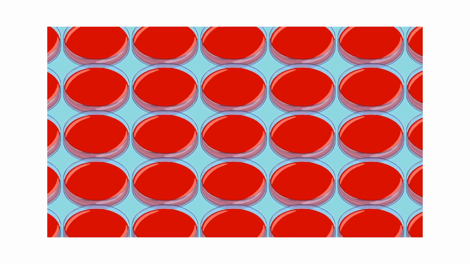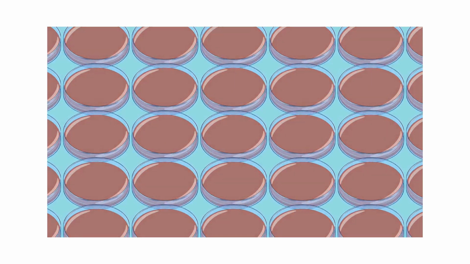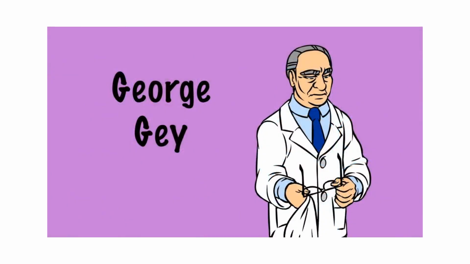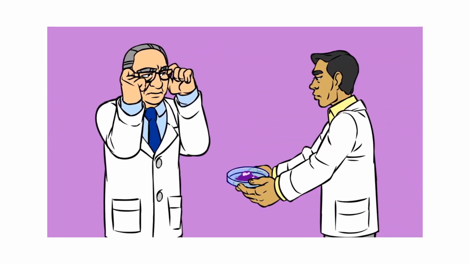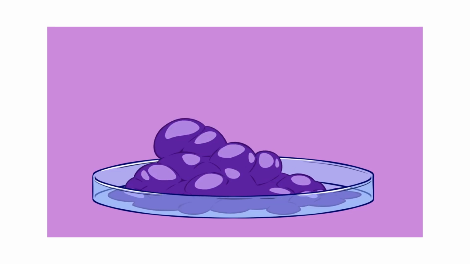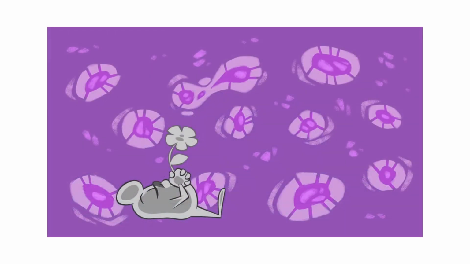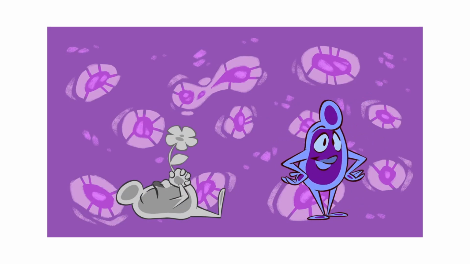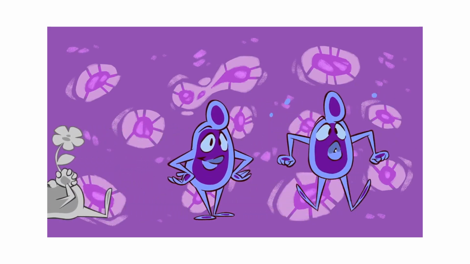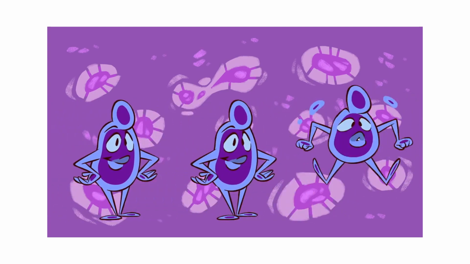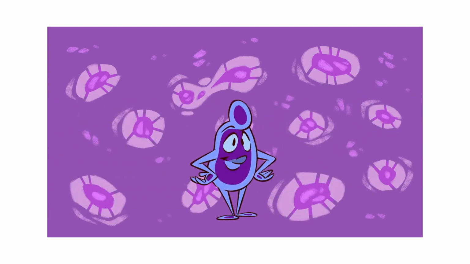But until 1951, all human cell lines that researchers tried to grow had died after a few days. Then a Johns Hopkins scientist named George Guy received a sample of a strange-looking tumor. Dark purple, shiny, jelly-like. This sample was special. Some of its cells just kept dividing and dividing and dividing. When individual cells died, generations of copies took their place and thrived. The result was an endless source of identical cells that's still around today, the very first immortal human cell line.